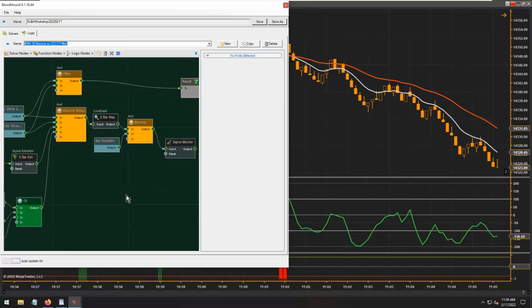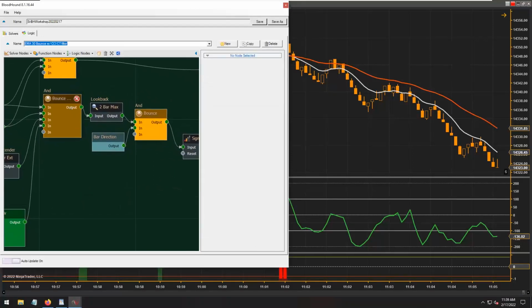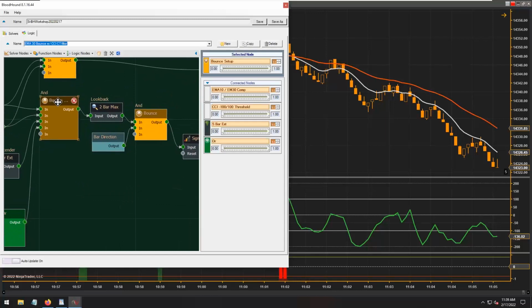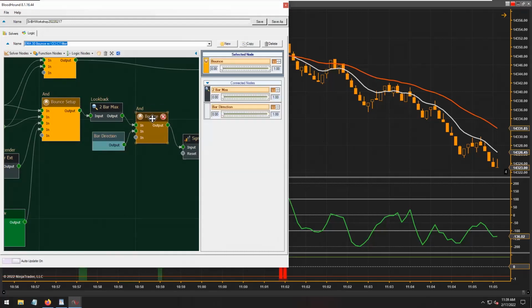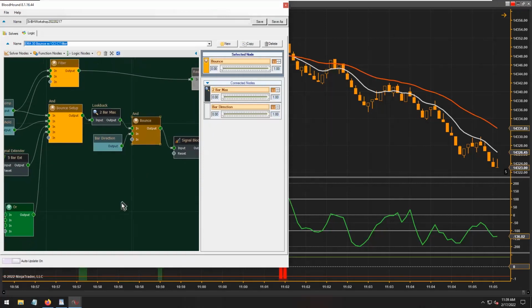So there we go. So we name these here, right? So this is the potential bounce setup. And then once we add a signal direction or a bar direction, then we actually get a cleaner bounce signal.